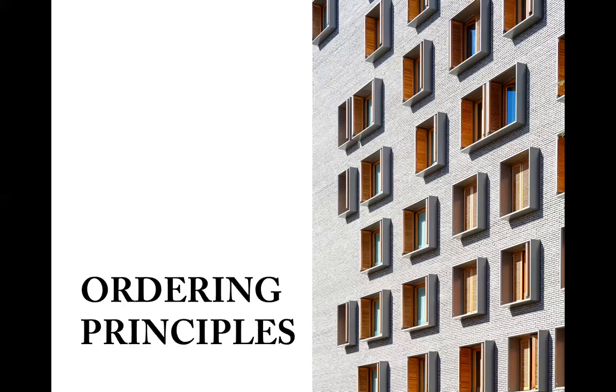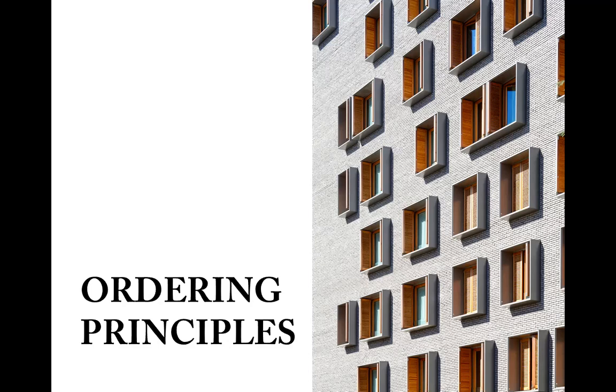We've talked about geometric basis for organizing the forms and spaces of a building in chapter 4 two weeks ago. So this week's topic discusses additional principles that can be utilized to create order in an architectural composition. Order refers not simply to geometric regularity, but rather to a condition in which part of a whole is properly disposed with reference to other parts and to its purpose so as to produce a harmonious arrangement.